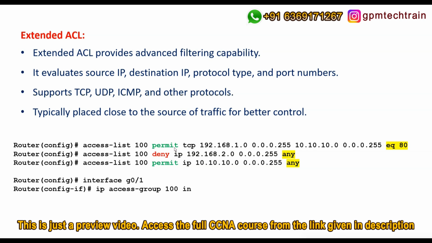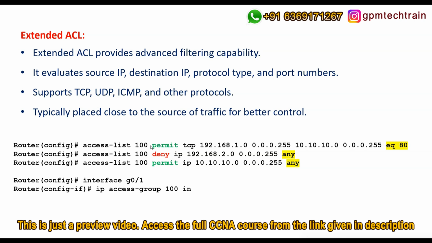Then I'm telling it what to permit: if any TCP traffic that's coming from the source network 192.168.1.0/24 towards the destination network 10.10.10.0/24, which is equivalent to the destination port number of 80, nothing but your HTTP traffic, is permitted.